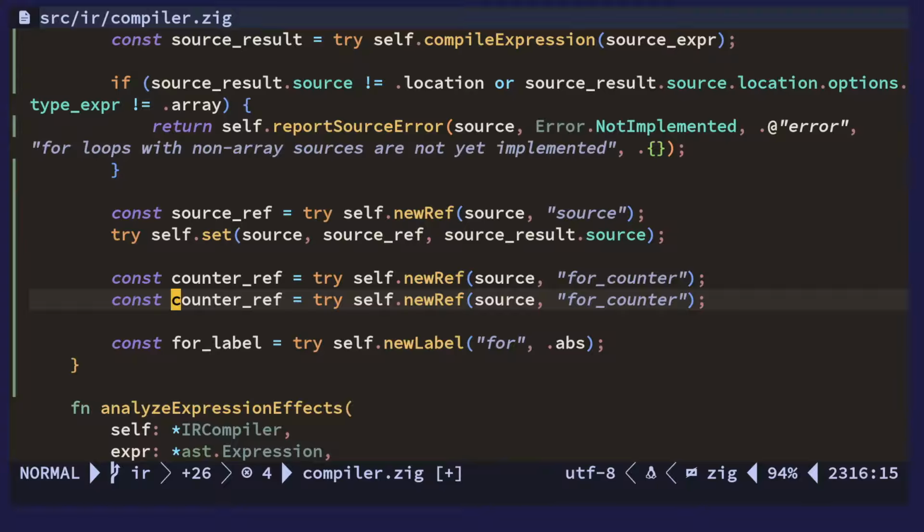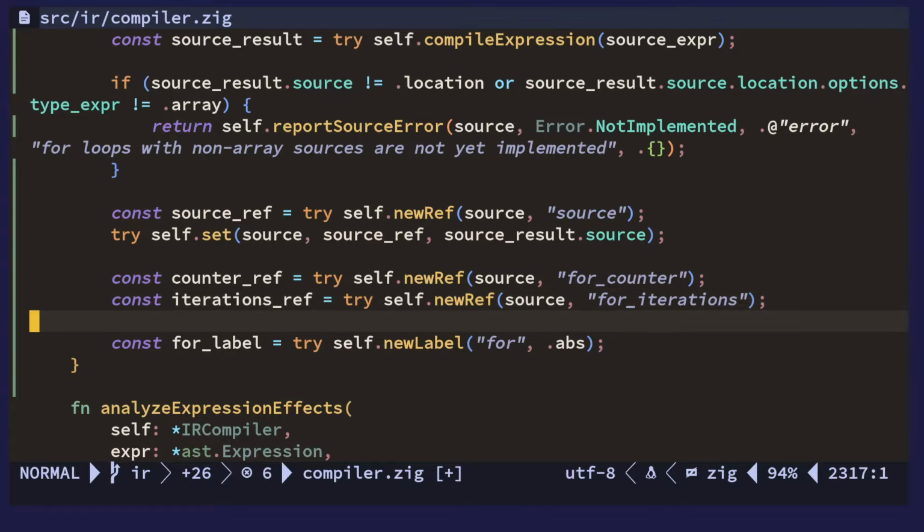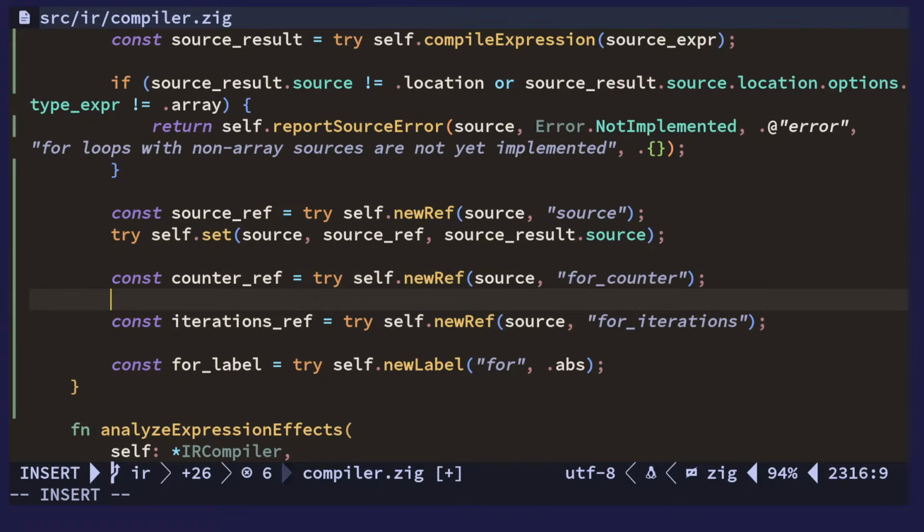How many iterations do we do? Iterations, I guess 4 iterations. Right, so counter should start at 0, of course.